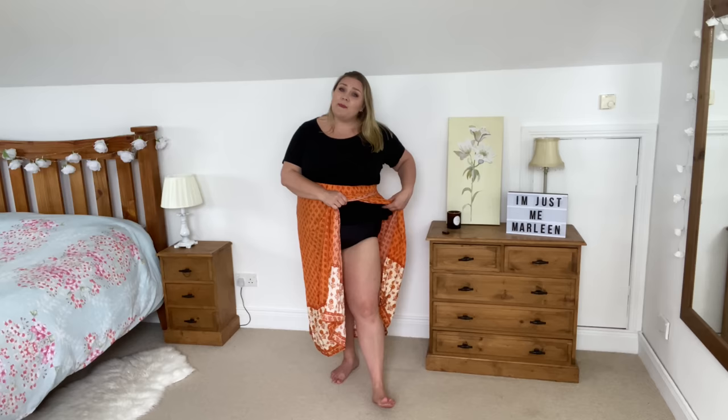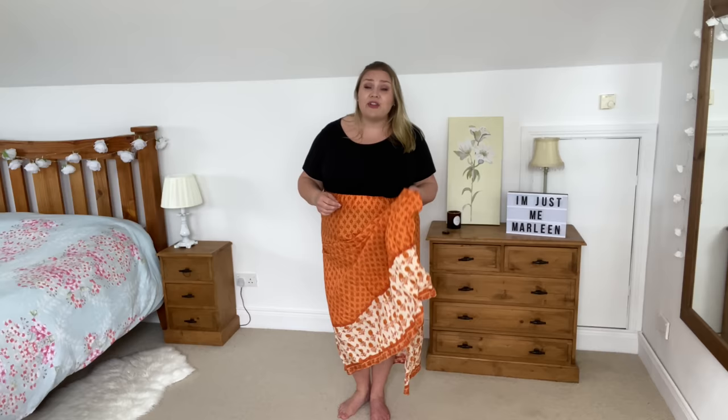A throw-on skirt when you're on holiday — you can't beat it. You want something you can literally go straight from the water poolside over to the shop because the kids want an ice cream, right? This skirt is perfect just for that. It does have a big slit up the side and once again it is a polyester fabric — very soft, very flowing material. It is a very cute skirt and perfect for packing into your suitcase going on holiday or to the beach. Once again a 4XL and this one is £13.99.